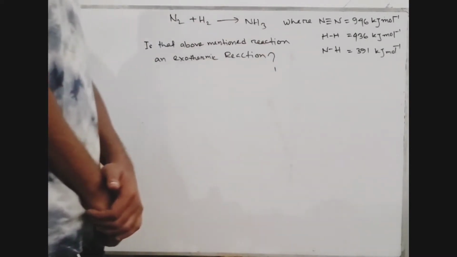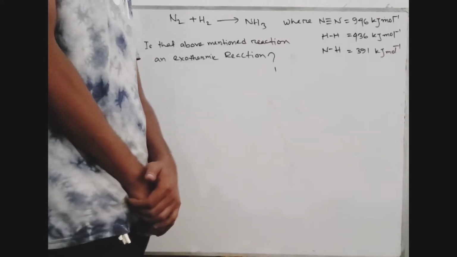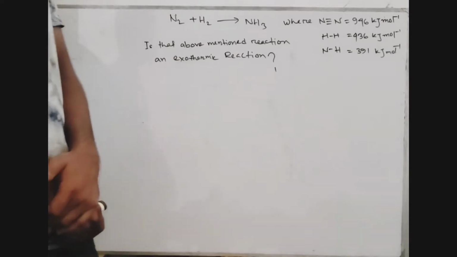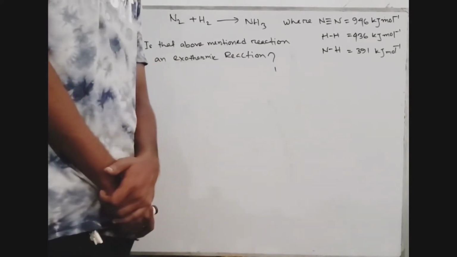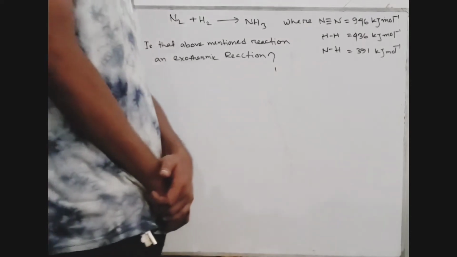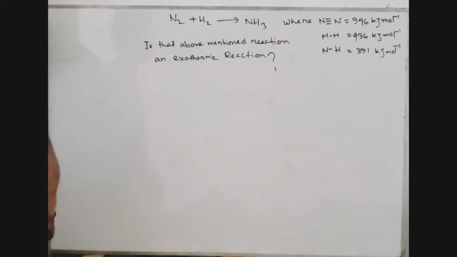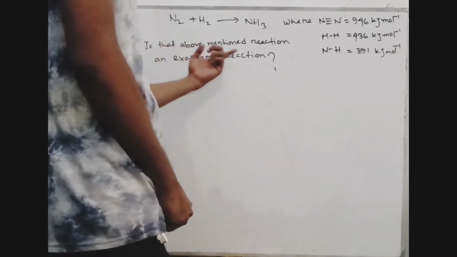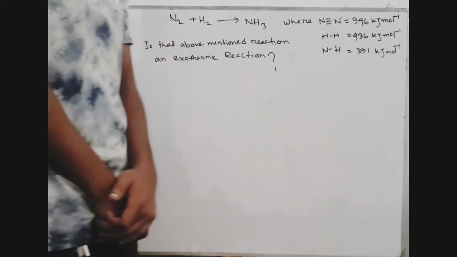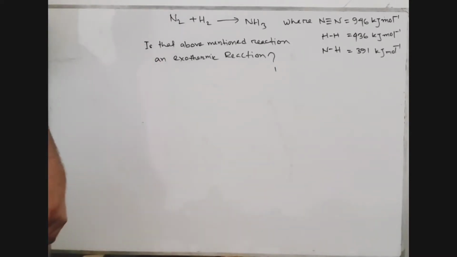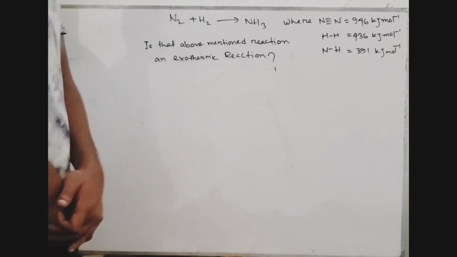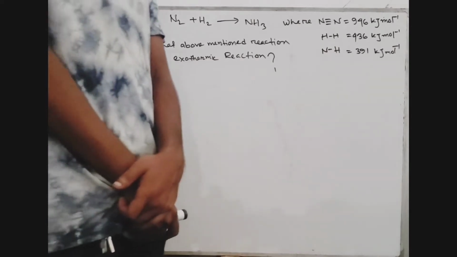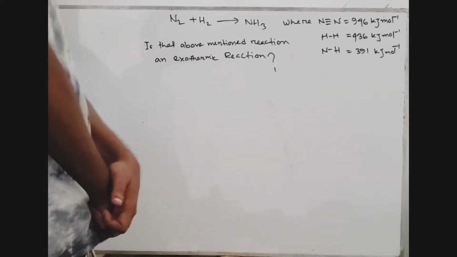We know, based on producing heat, reactions can be categorized into two classifications. Number one, exothermic. Number two, endothermic. Where you see the value of delta H in negative, you can obviously say it is an exothermic reaction. And when the value of delta H is positive, then you can say it is an endothermic reaction. Okay, let's start as we are going to solve it.